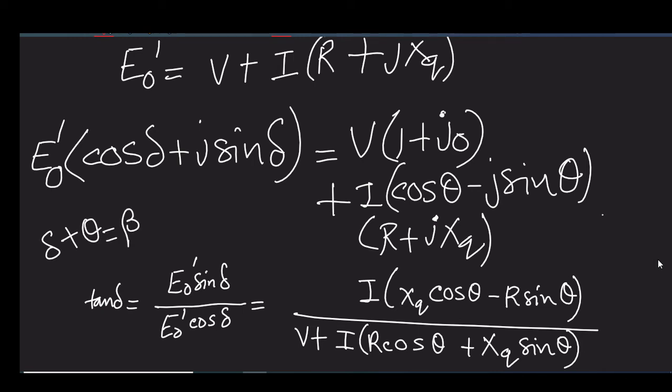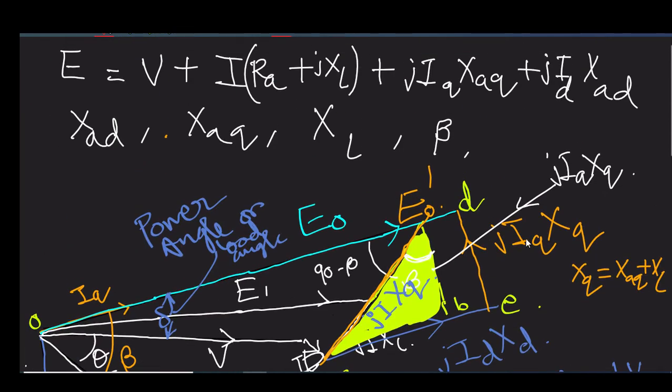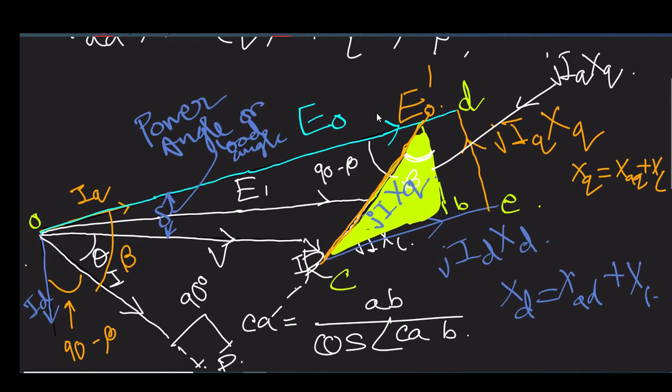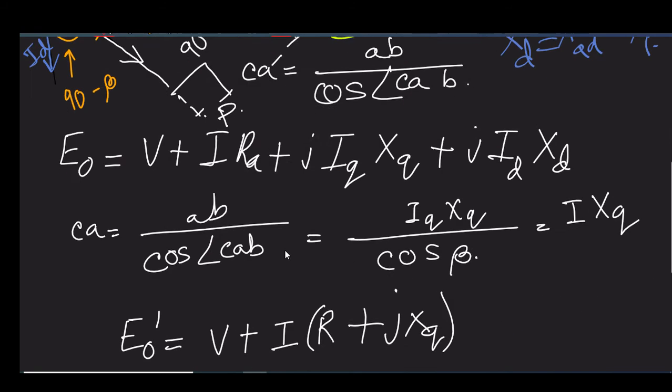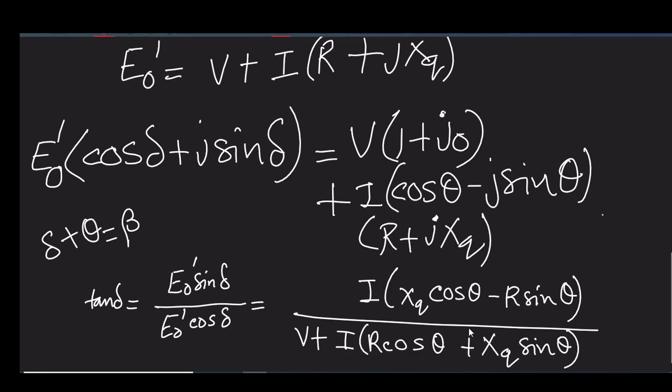So either way you can proceed in the way that I discussed, or beforehand you can calculate it, because we are assuming xq and r are known to us a priori before connecting a load. And once you connect a load, you can easily measure the load power factor theta and also terminal voltage and current. So from that you can figure out the power angle.